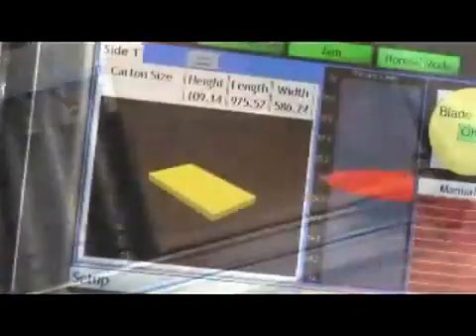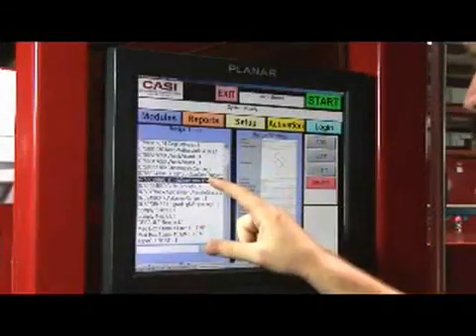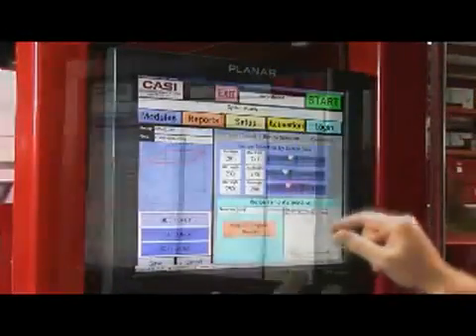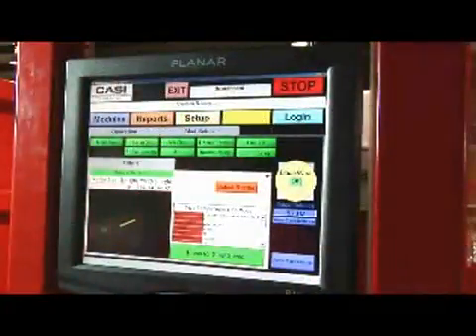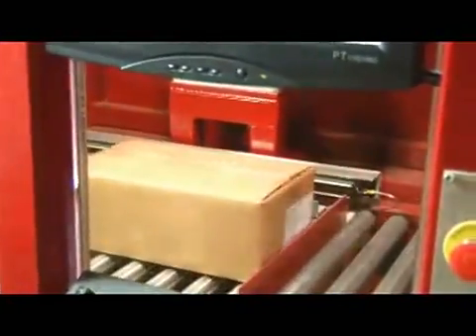With the push of a single button, all Abot systems are brought to life and readied for opening boxes. Box cut settings are easy with Abot's touch screen controls — cut depth, speed, or cut line measured from the top is adjusted by sliding a finger along the slide bar.